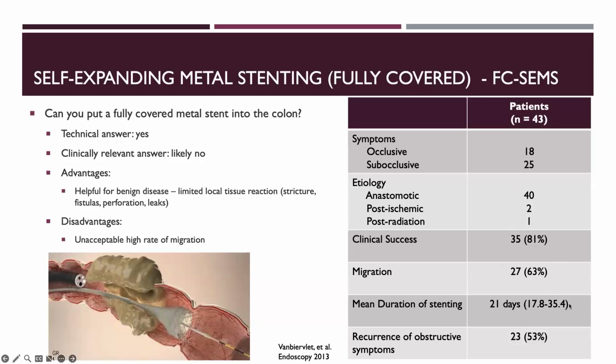The stent only stayed in for 21 days, and 50% had recurrent obstructive symptoms because of this high rate of migration. The reason for that is the benefit of a fully covered stent is that it doesn't embed, and that's the biggest disadvantage too. There's nothing to hold it in place. And as you all know, the colon has so much peristalsis that things will just flow through. Also, if the stent is doing its job and the stricture has resolved or even partially resolved, that stent's going to migrate. There's nothing holding it in place anymore. That used to be the appropriate answer for fully covered stents: no.